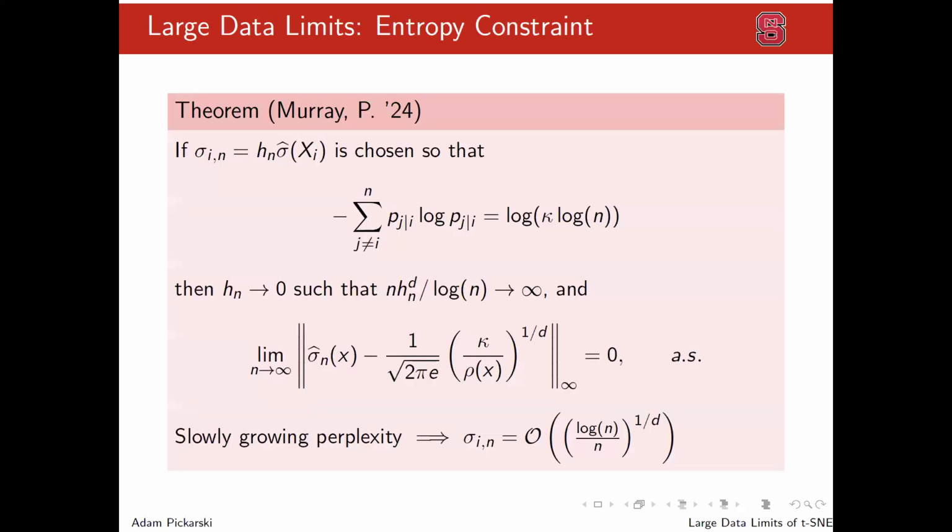So the first observation is that you have a formula for the limiting bandwidth. The way you can interpret this is that the bandwidths chosen via the binary search have some random part, which is the sigma hat, and some deterministic part that goes to 0 at the same rate for all data points. That's the HM. If you choose the sigma IN so that this is exactly equal to kappa times log n, then as a consequence of holding this constant, the bandwidths will go to 0. And this is a common thing to pop up.